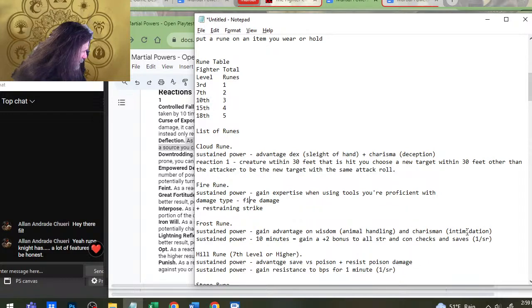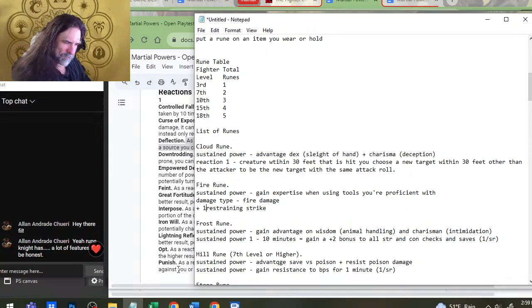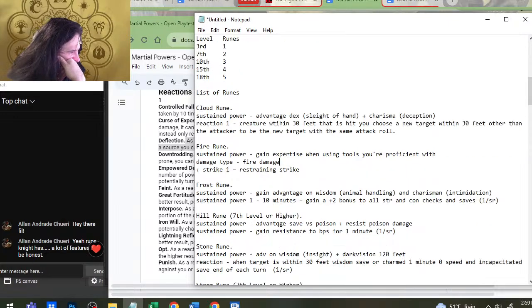+2 bonus on all strength and constitution checks and saving throws. That's worth a power of 1 for sure. Restraining strike is already... expertise when you're proficient with, and fire damage. God, that's good economy. Deals fire damage.